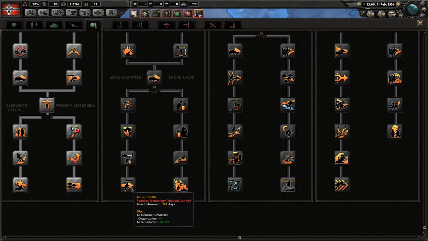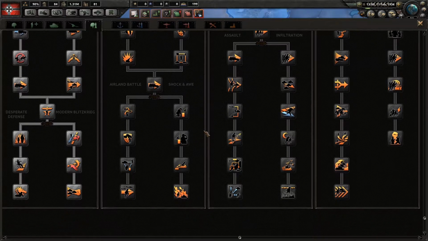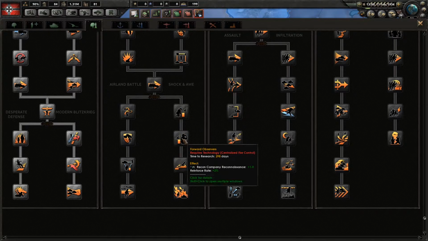Okay, so we've gone through those, and then we'll have a look at Shock and Awe. Now, this is really where everything that you've been setting yourself up for earlier on comes to pass. So first of all, your entire army, every single unit in your land army, gets a plus 5 soft attack. Then you get recon company reconnaissance and also the reinforce rate. Recon company reconnaissance is important because it means that you are more likely to offset your opponent's tactics than otherwise.